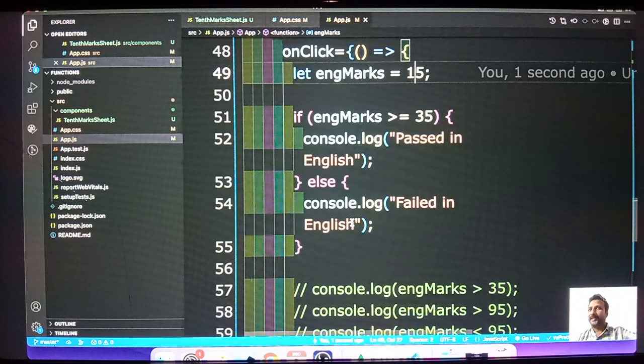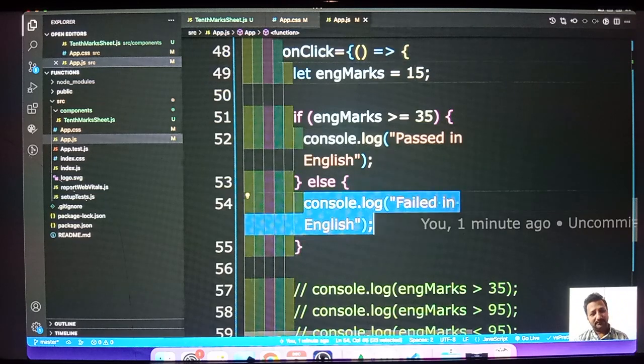See, first through variables we store. Through comparison operators we compare, which generates true or false. Through control statements like if else, if it is true you do this, if it is false you do this. True it is? Yes. No, it will not terminate, it will execute this part, the second part, the else part.